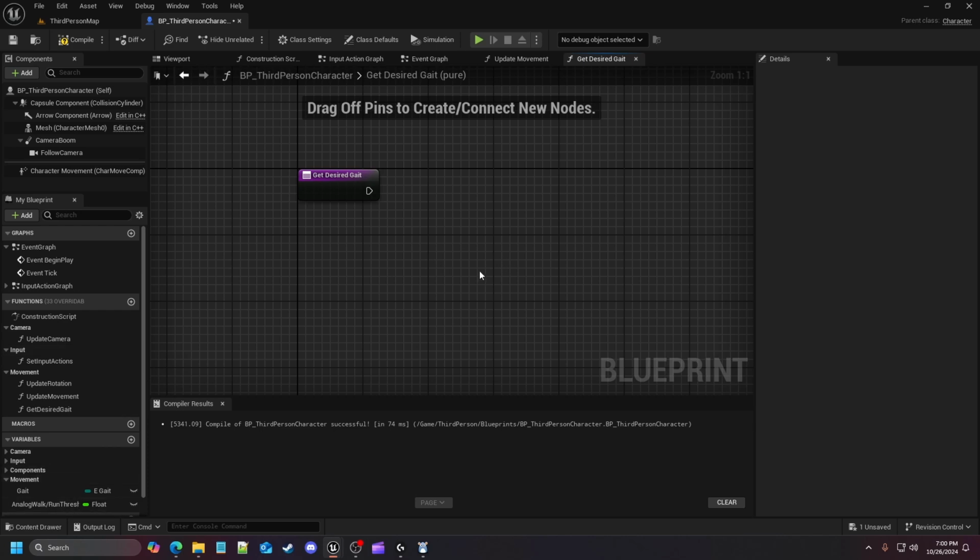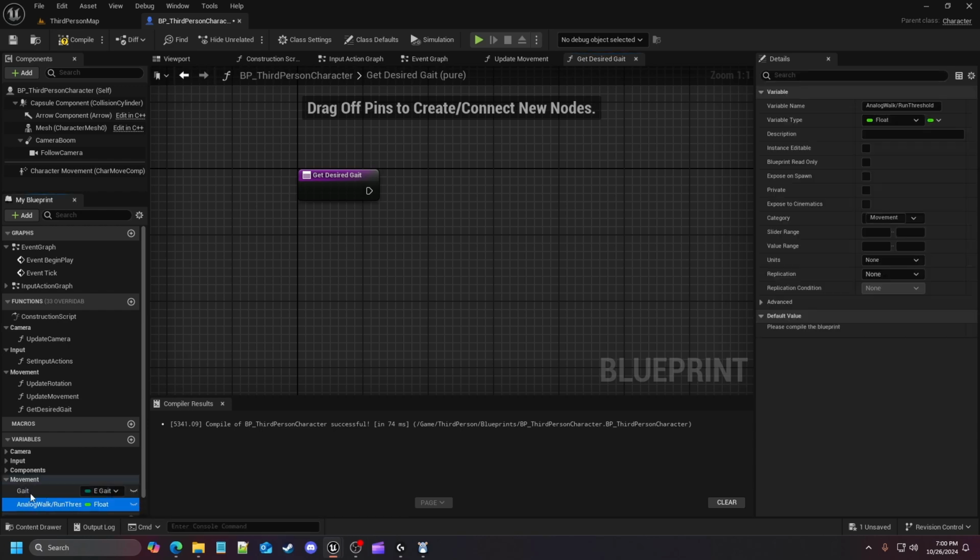When you see that kind of error pop up, that's just because you have those variables or settings within your event graphs, where it has to go through and change all of those references. But if you just delete it, come back in here, and change it, you won't get that error. So I'm going to go ahead and move that into the movement category.